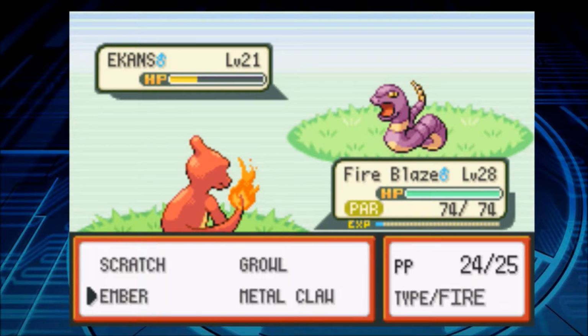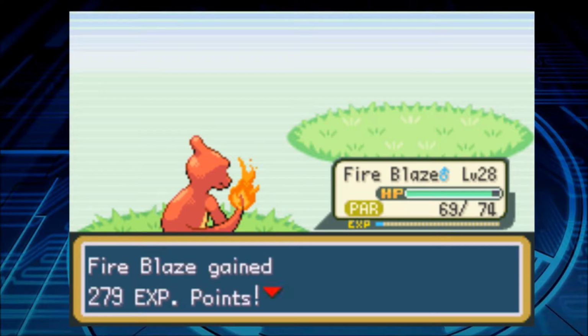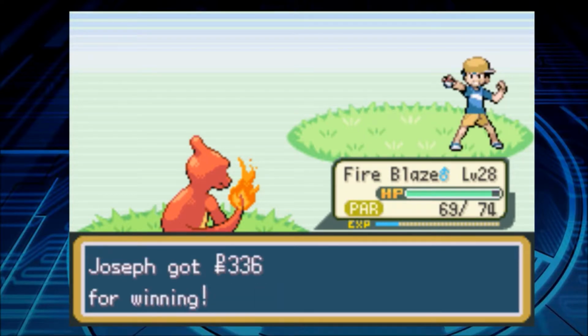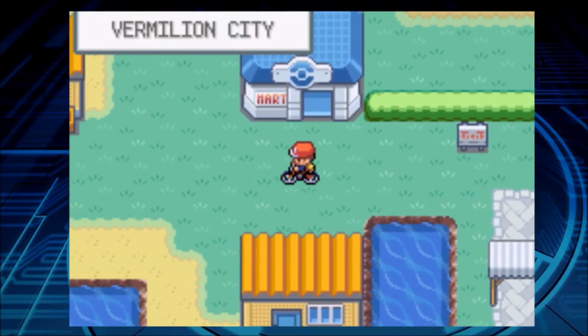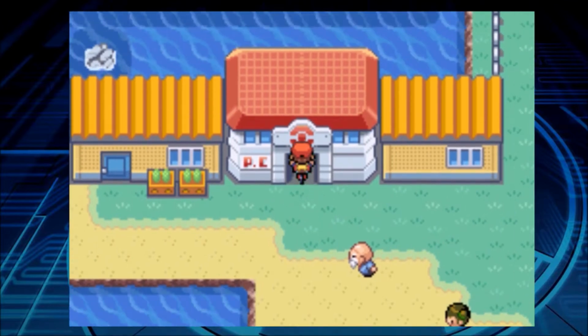Glare causes paralysis. Son of a bitch. Oh man. I mean, Fireblaze is gonna get some experience from this shit, no doubt. Huh? That's not right! Fuck you, kid. Alright, I got a bike. What am I doing? Bike's faster. Faster, bastard.